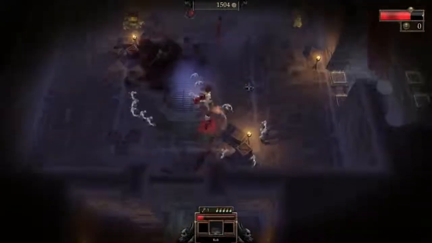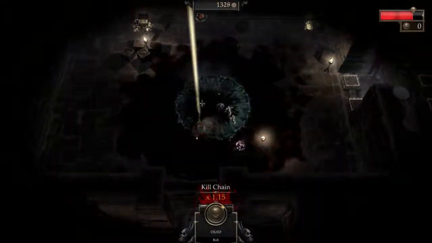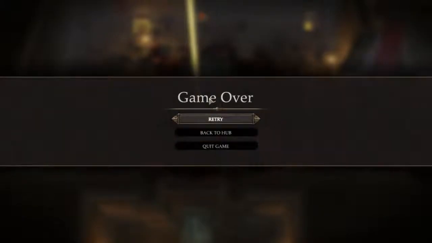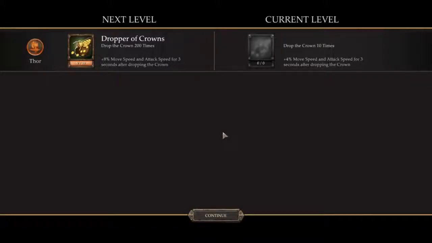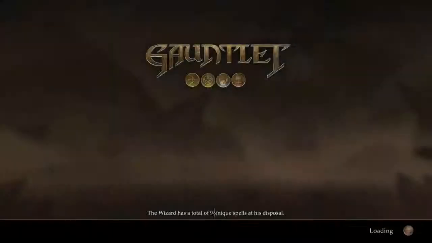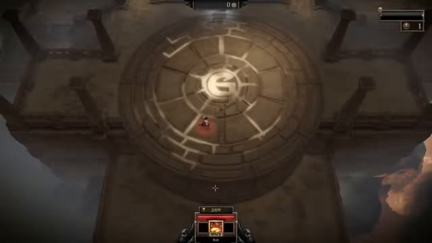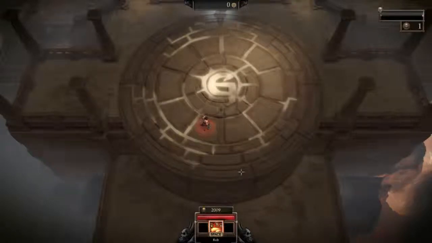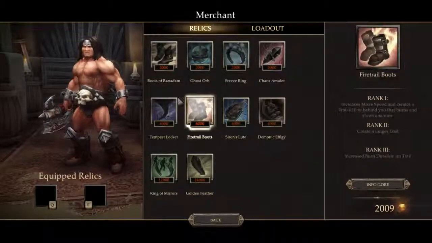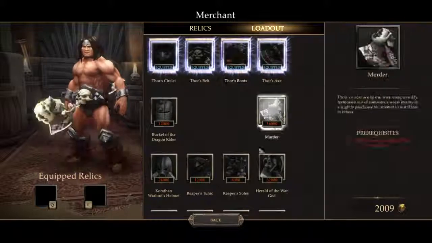We need 3 more. We just got grabbed by death. Game over. Obviously I could retry or I could go back to the hub. When you go back to the hub, you come back with whatever gold amount you had the last time you went through and won. So obviously here to buy a relic I need 3,000. To equip stuff I need more.